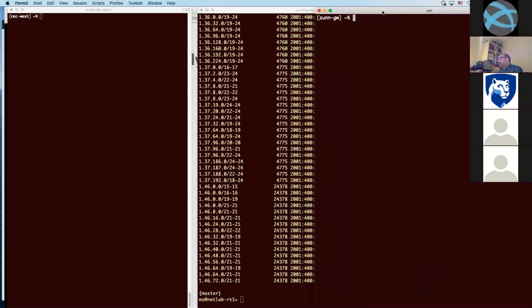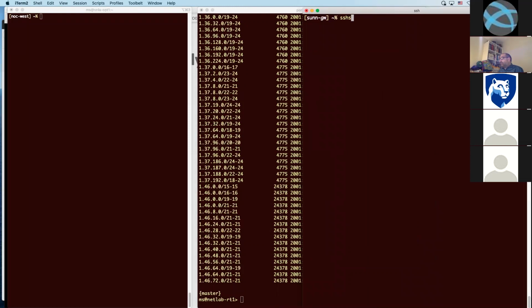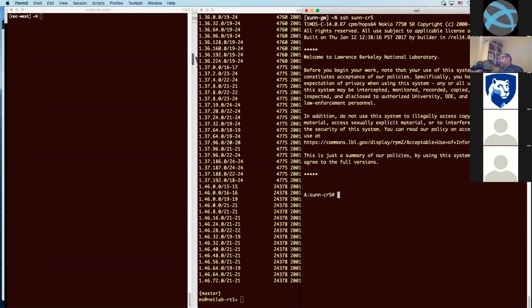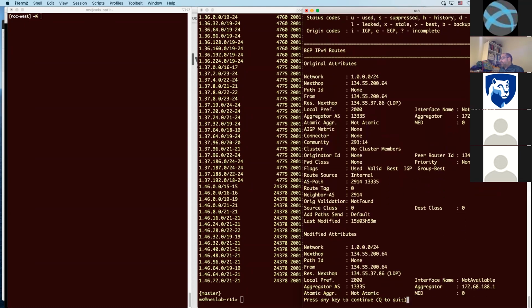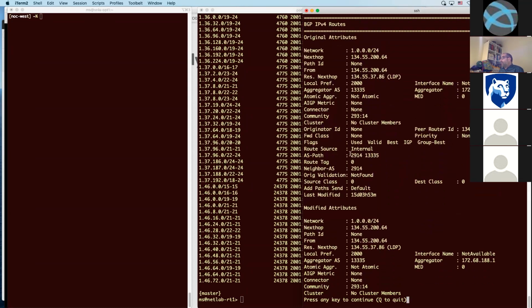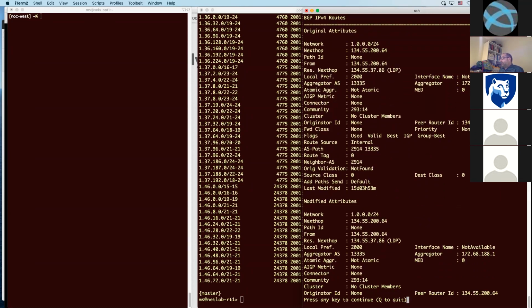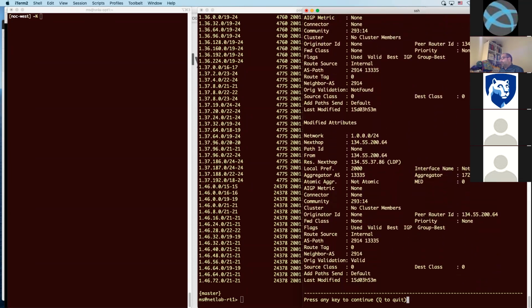We can do basically the same thing on a Nokia. If we go to a Nokia router, this is sort of a QA router that we have in the ESnet backbone. And again, let's look at 1.0.0.0. And what you can see is this is how the route came in. It does not have origin validation when it came in, so the router modified the attributes and applied the origin validation, because you can see here that it is doing the origin validation sessions that we had before.